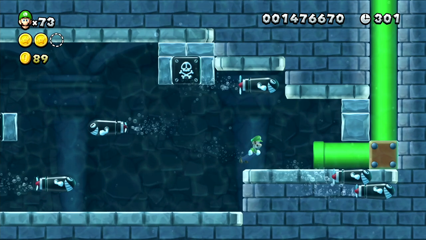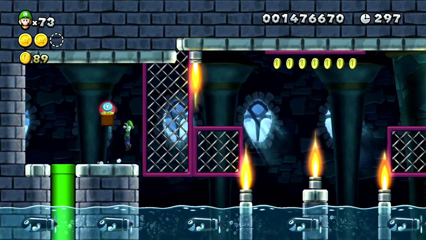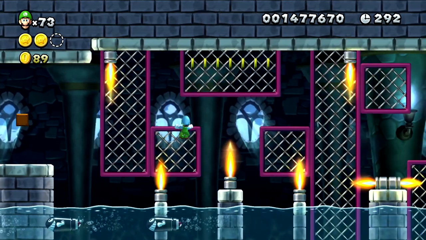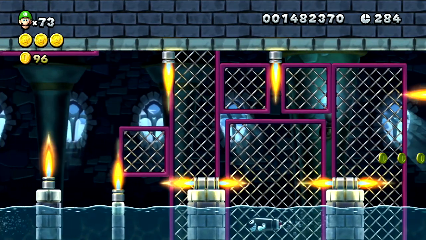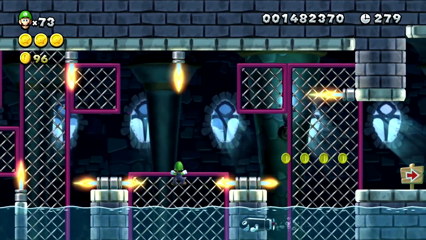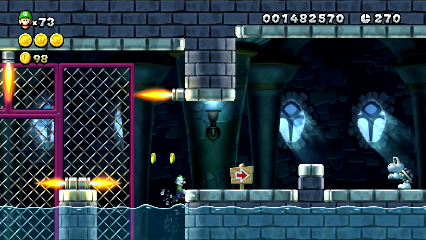This is probably one of the hardest castles because it's the only one where it involves going underwater. But then again, it's one of the only ones that doesn't have lava. The other one is the Frosted Glacier one, which does not have lava. And Frosted Glacier's boss is Wendy, apparently, I think.